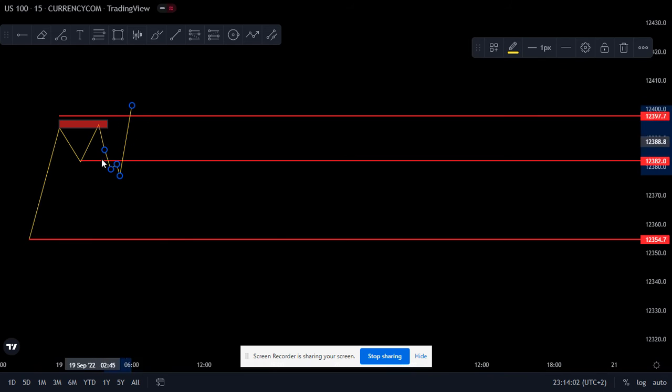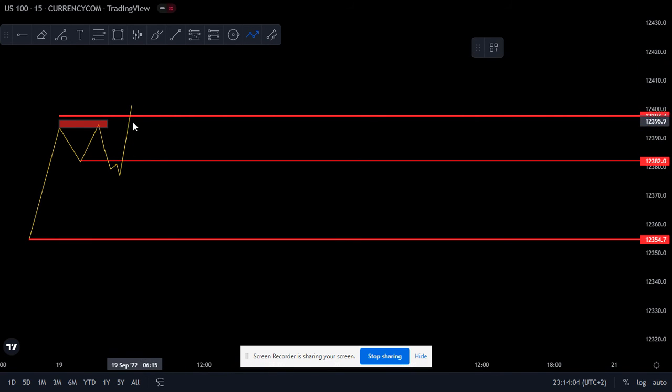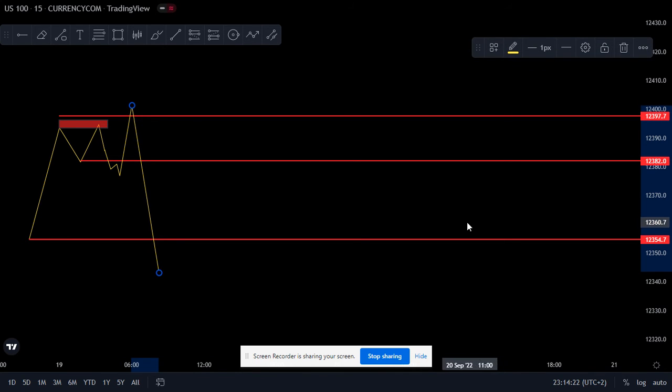Now it has collected all this liquidity. Then afterwards, it will continue going down. Then a lot of people will say that the Forex market is a false market. It's not really a scam. Forex is not a scam, because all these things are engineered to make you lose money.